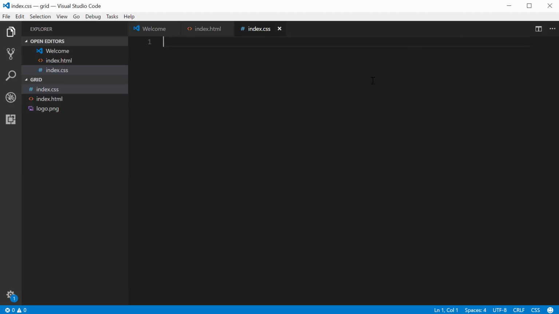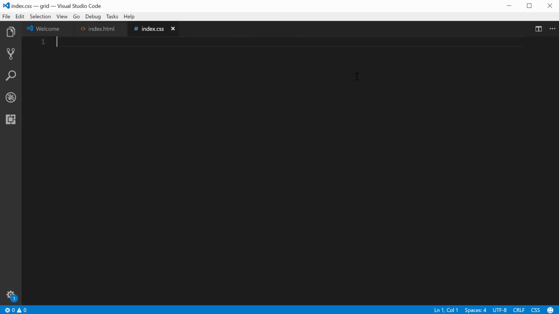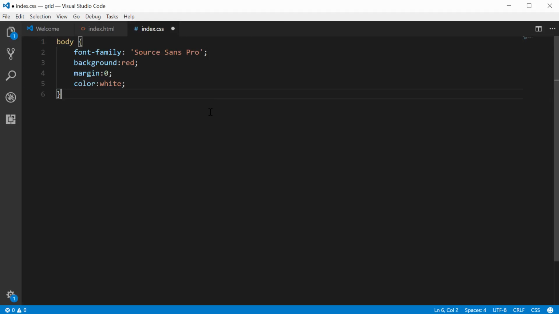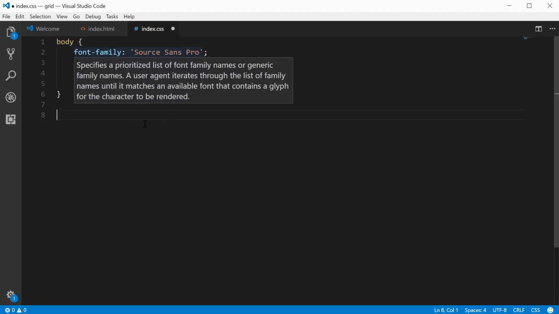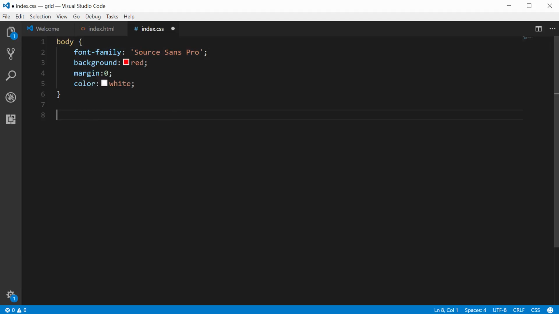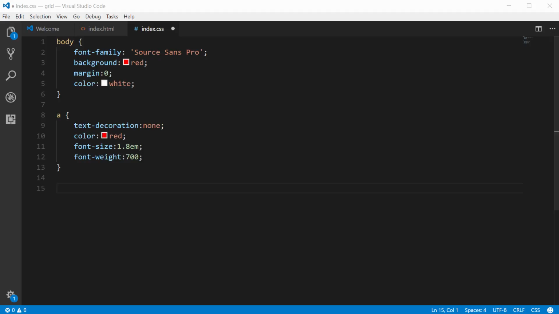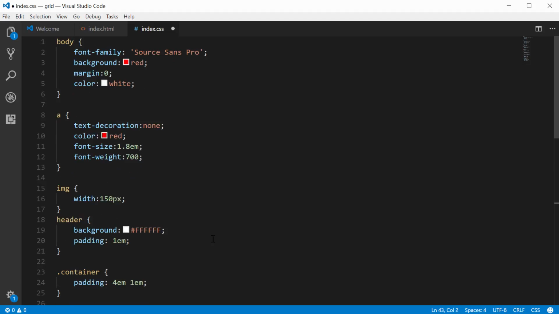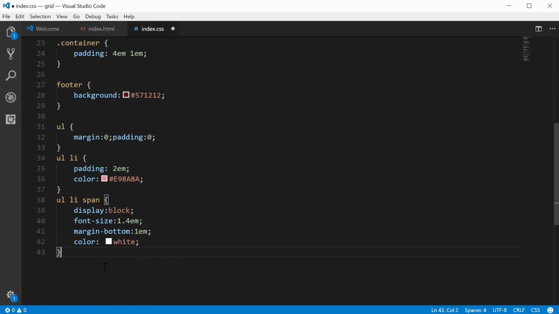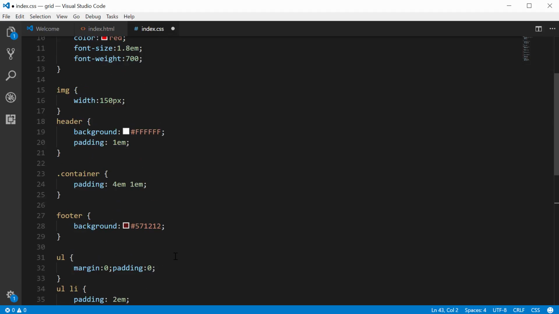And I'm going to do just instead of typing everything out, just copy and paste from the reference written tutorial. Again, this is the body. We're just changing the font. We're working the background color, margin zero, and so on. We're going to reference the A elements, the links. Again, nothing exciting happening here. In fact, this is a little bit silly. I'm just going to paste the rest in here. And you can see there's not too many, just about 43 lines of rule sets.